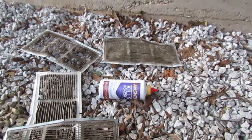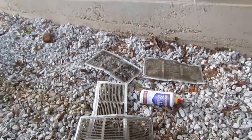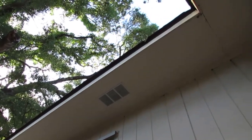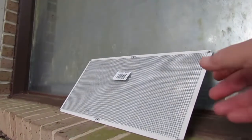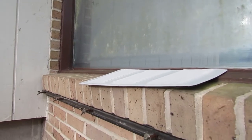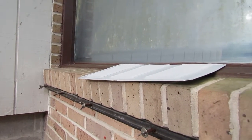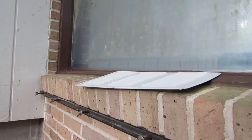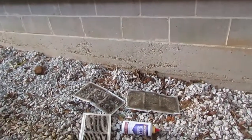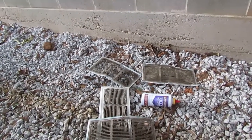After I removed the old ones, I took this boric acid and puffed a good bit of that product around the openings before I put the new screens back on. You can see a close-up of the back side and front side of the screen — these are pretty inexpensive, about three bucks a piece. It took about an hour to remove the old ones and put the new ones in, and part of what made that go really smooth was having a pneumatic stapler to staple them in place.